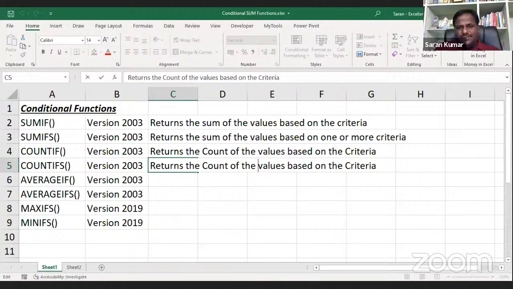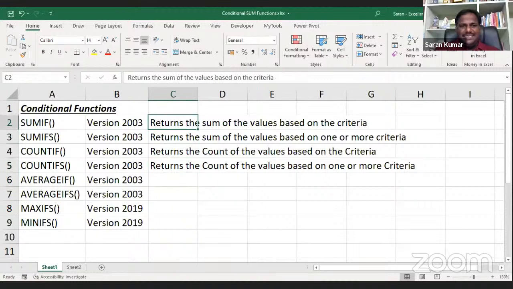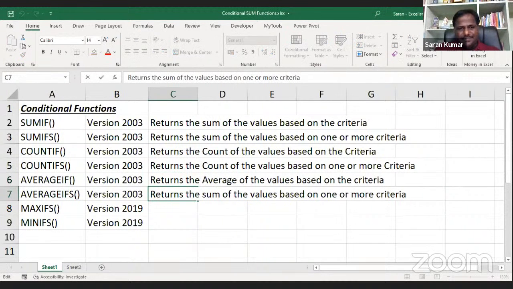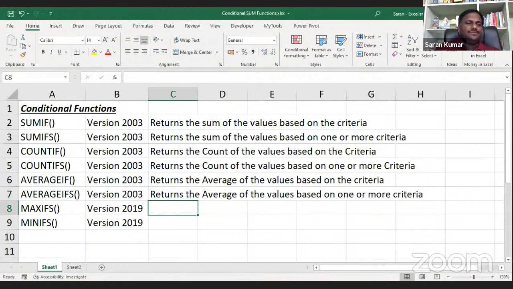Now, Countifs returns the count of the values based on one or more criteria. Averageif is exactly the same. It returns the average of the values based on the criteria. This is also exactly the same. The Averageifs function returns the average of the values based on one or more criteria.